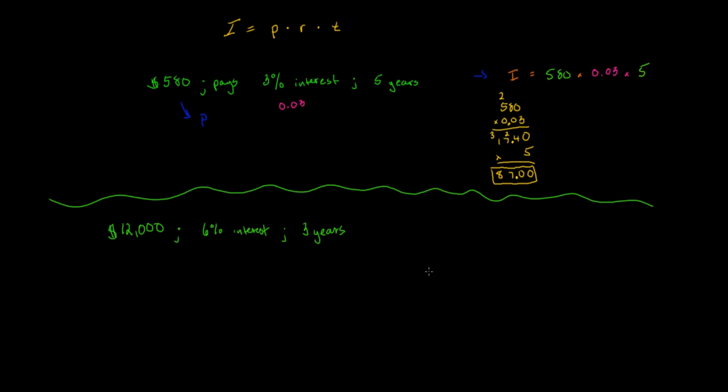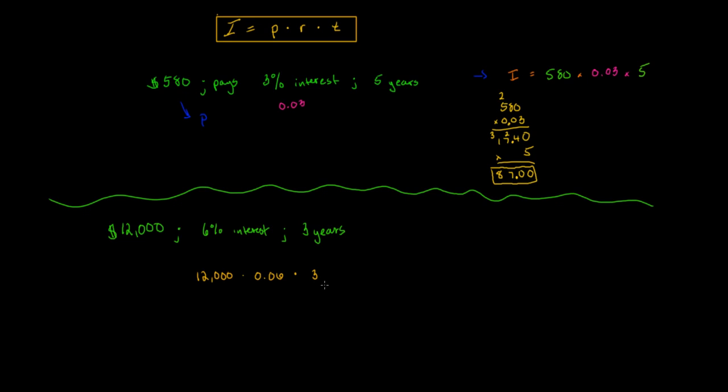Okay. So if you are paying interest over 3 years, remember, we have the interest PERT formula here. We have PERT, and PERT is interest, equal to principal times rate times time. So I'm going to take my $12,000 and multiply that by my 0.06. We changed that 6% to a decimal. And then I'm going to multiply that by 3.